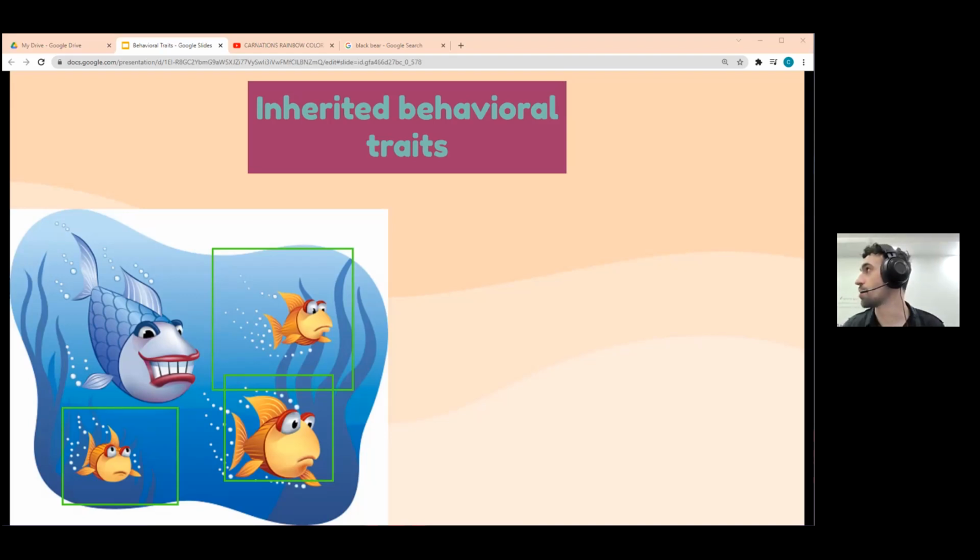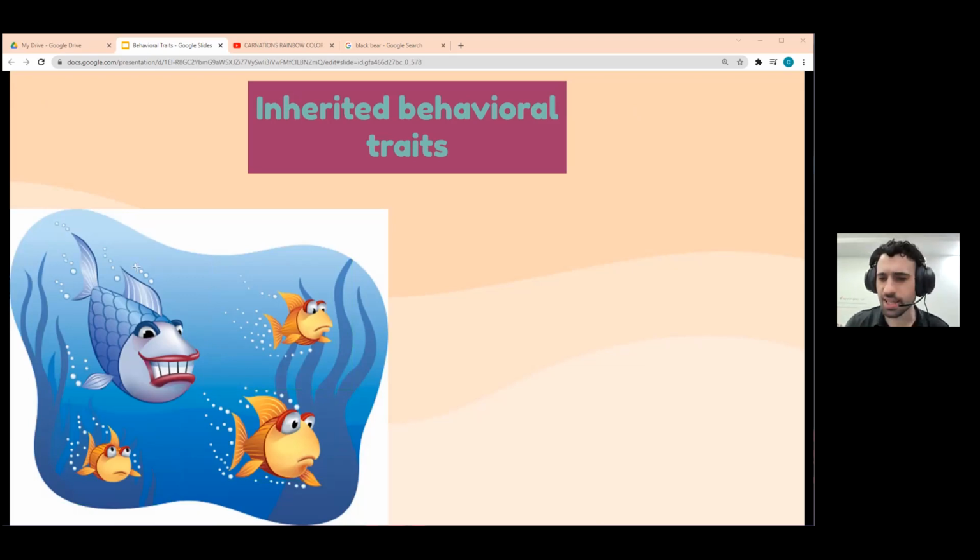That's why when we see things that scare us, we never have to be taught. We just run away because it's better to run away than be eaten. Because if you get eaten, you can never learn that lesson again because you're dead. So that's why it's an inherited trait. Things that are inherited are innate, that you just know them. You can feel them.